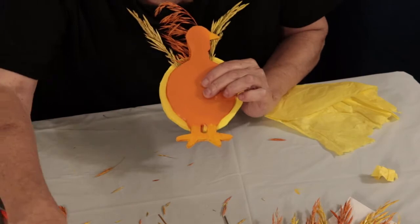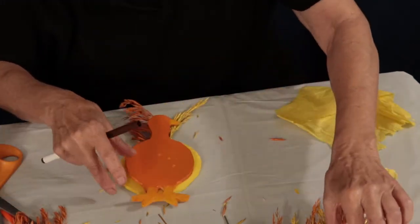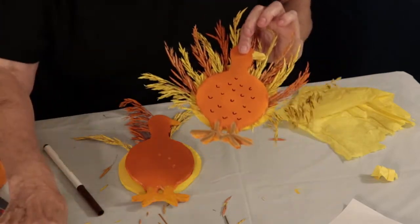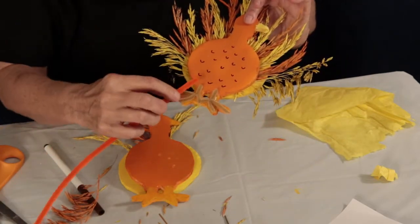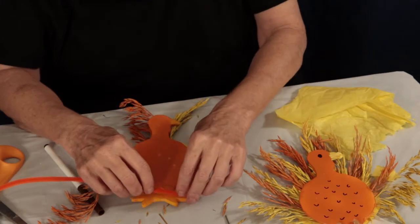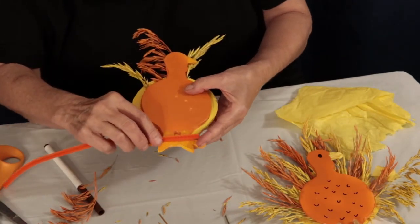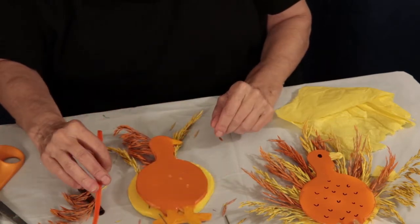You can add your details of the feathers. See, I put on a few feathers. I also used a pipe cleaner. This is orange, but you could use a pipe cleaner, and glued it on over where the feet were to give it a little more natural look so that your turkey has some good little gobbler feet.